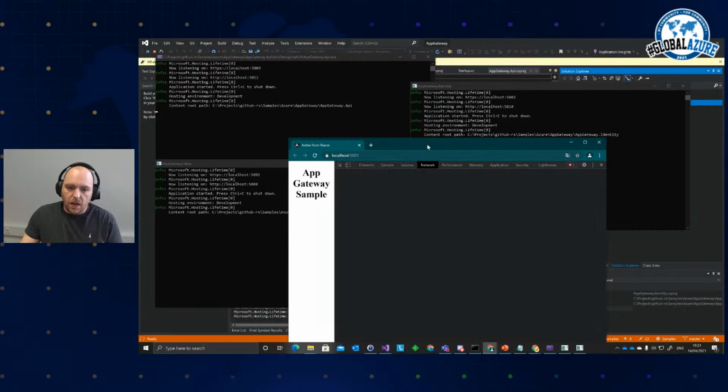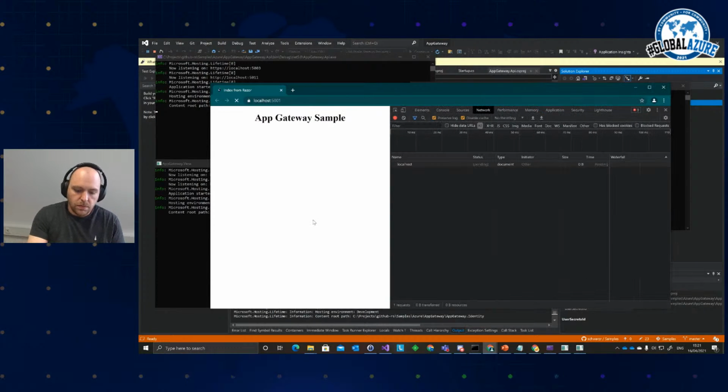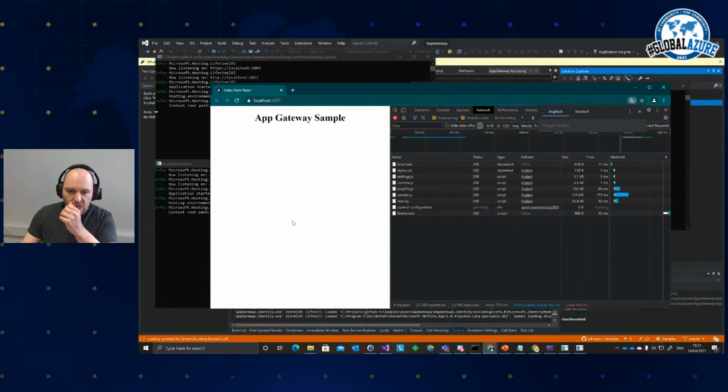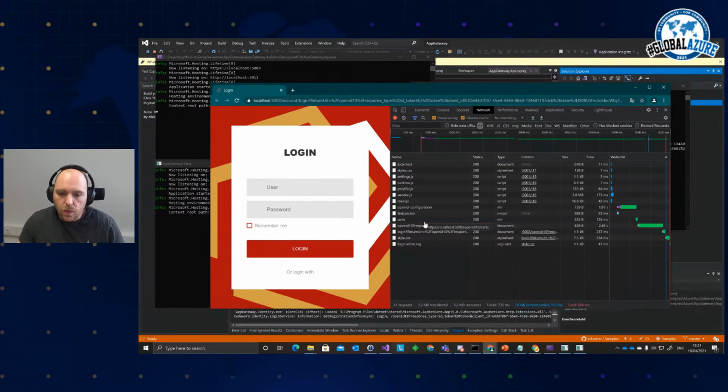So if we take a look at the network traffic that we have here, we see that we load our view application. So we load the Angular application here on port 5001.